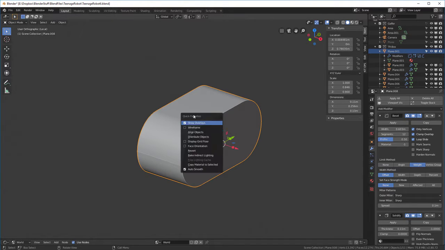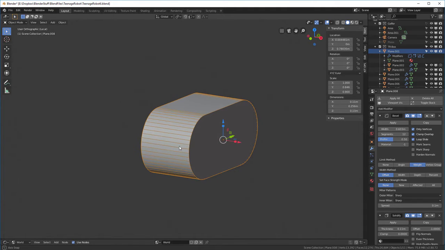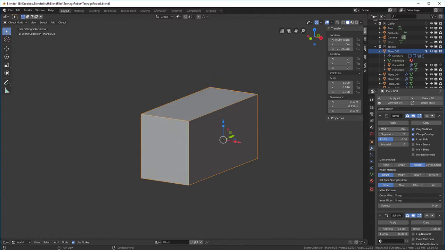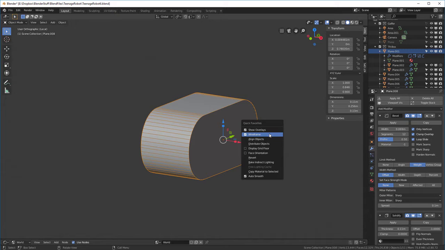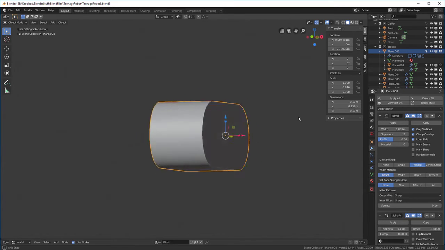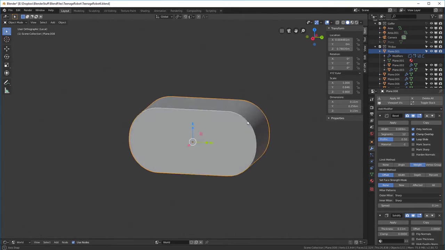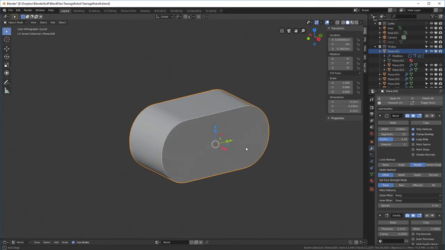Actually, I'll probably go into my Q menu and turn on wireframe so I can see what's going on. And I'll take this width and I'll just move it back, right? There we go. So I make it so I've got a little bit of an area right here. So when I turn off my wireframe mode, it's going to look pretty much like I want it. Now I know that's not a perfect circle, but it's good enough for what we're using for right now.